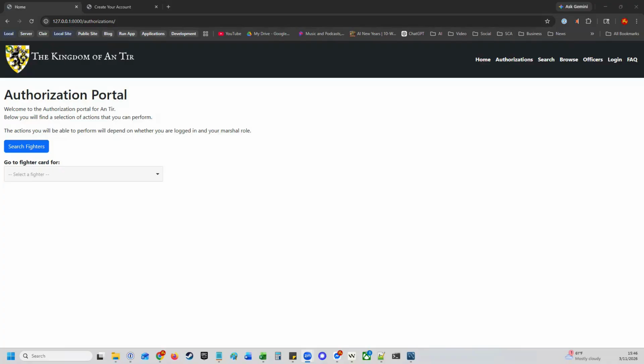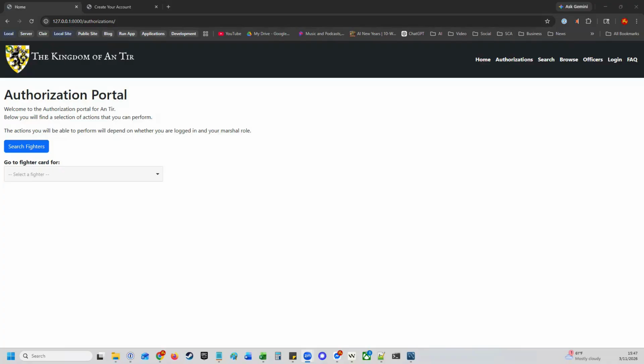This series will provide instructions on the new authorization portal and the upgraded capabilities that it has. This video will focus on how authorized fighters can use the login features of the website. If you're an existing user, you will receive an email when the system goes live with instructions on how to log in. We will go through the process of adding a new user to the system and recovering account credentials.